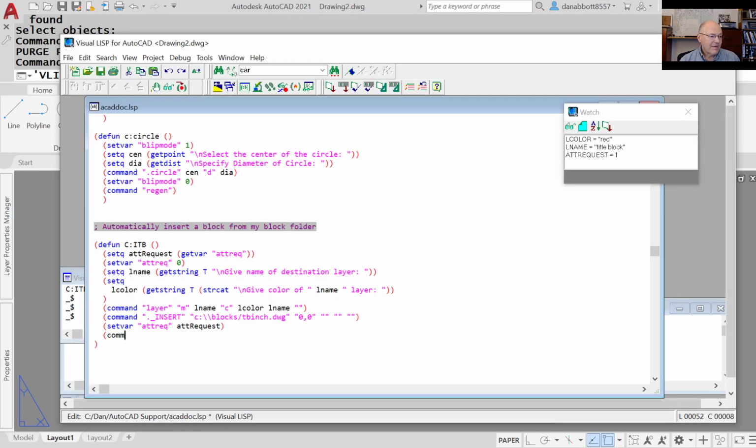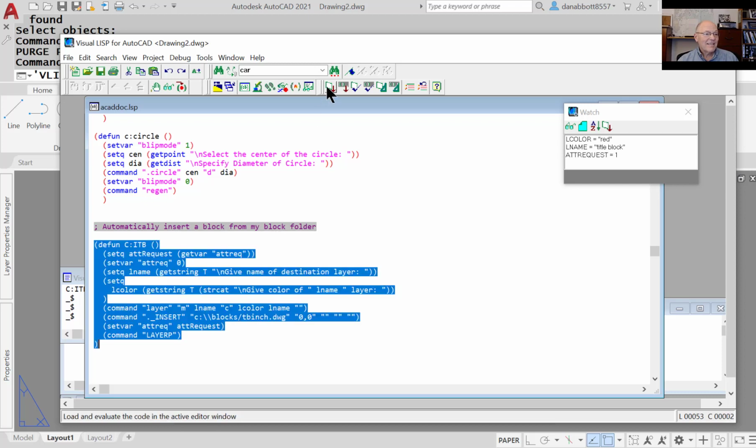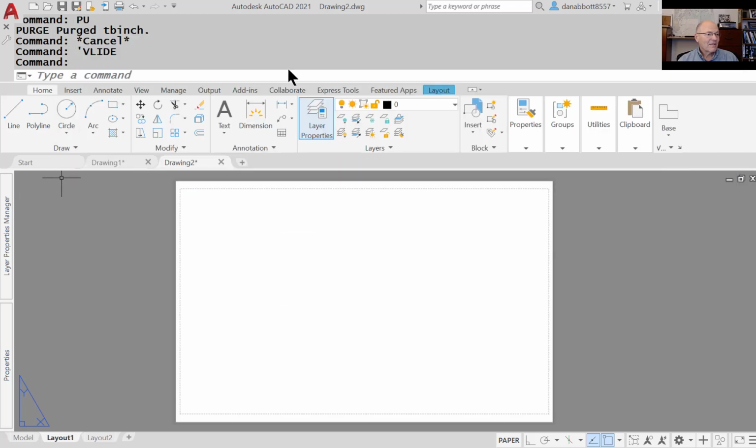And now let's issue the command layer P, which I should have uppercase. It doesn't have to be uppercase, that's just my own little thing for AutoCAD commands. So everything else is lowercase, that's uppercase. So I'm going to just say Command Layer P. That should take me back to the previous layer. So now I'm going to load this once again, go back and look. We're on layer 0 at the moment.